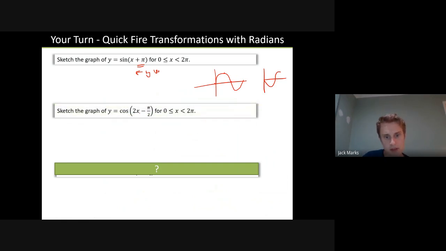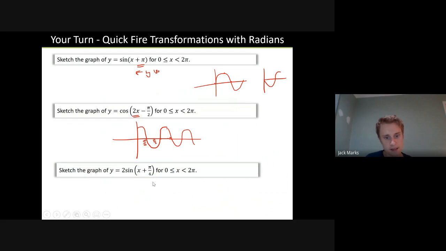2x minus pi over 2. So two transformations here. 2x, what effect would that have? Well, if this is 90 normally, and 180 and 270 and 360, it's going to stretch by scale factor a half. So it's going to become more cramped. One little trick you could do is, instead of calling that 90, you could call that 45. So you could have pi over 4, pi over 2, and you could just extend the graph this way. That's one way that you could do that.